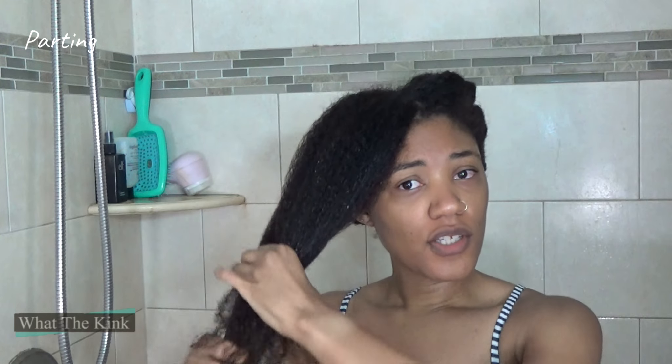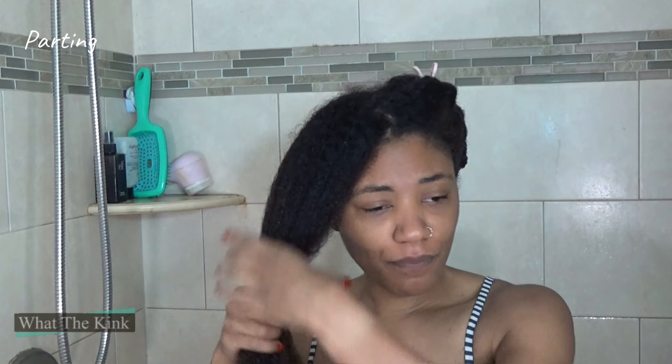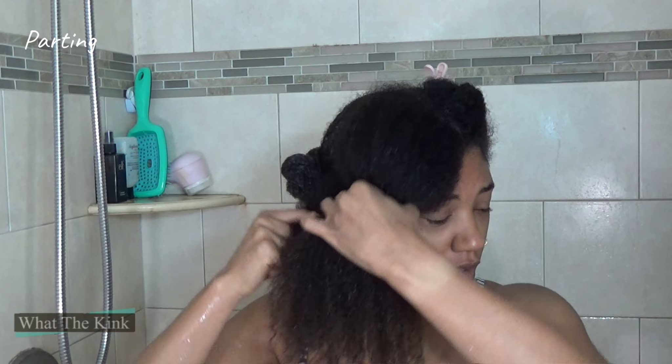Two things that can help you be more consistent when it comes to the actual styling part of your wash and go set. First is the parting — I consistently part my hair the same way every single time, because I'm controlling the amount of hair and thus controlling the outcome of my finished look. When applying the primer product, I always apply it from here up through the whole section, then open it and apply some here and here, with a little water to squish it through. For my hard-hold gel, I always take the top part of my finger, put it here, and cut across so that the sections are the same size every single time.